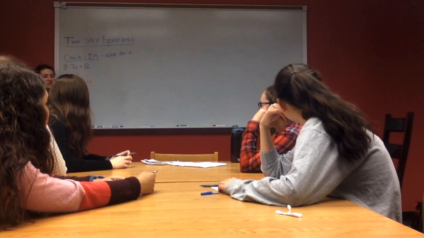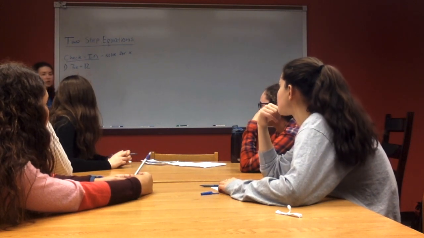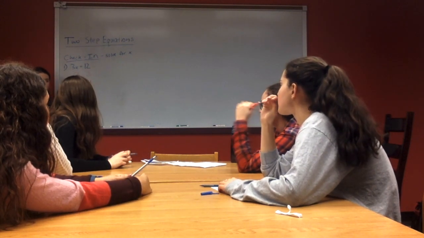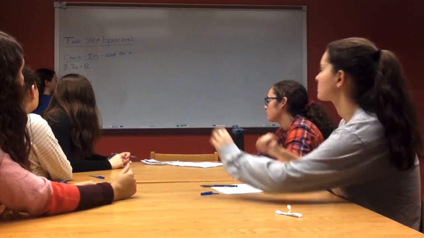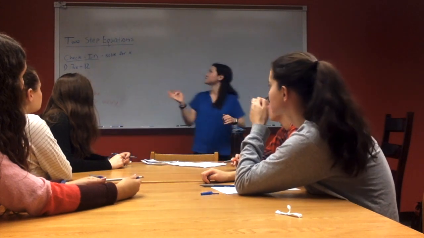So when we're working with these algebraic equations, can someone tell me what our main idea is? What's our purpose? What are we trying to do with these equations? Yeah, Sydney? You're trying to get the x alone. Good job. So we're trying to get the letter or the variable alone on one side. And that's going to help us figure out what the value is in the equation. And that's going to be really important as we move on to two-step equations, which get a little bit more complicated, but I know you guys can do it.